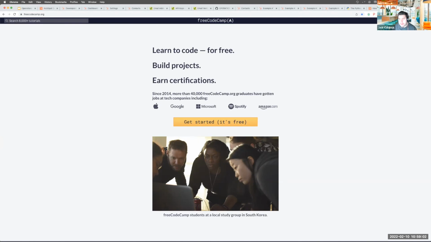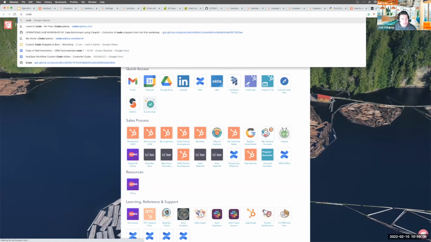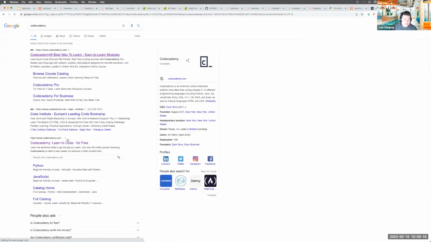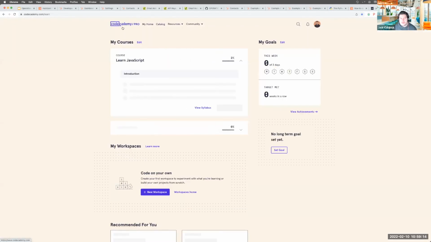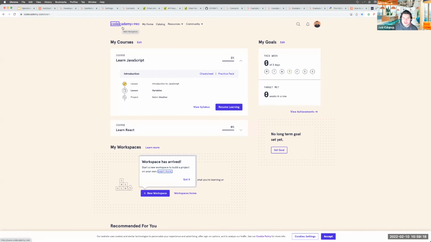I would highly recommend another good one, which is Codecademy. Sorry, I made a mistake there. This has a free option, but it also has paid plans. So I think I have a Pro plan myself. This is a great way to run through different sessions, and it's kind of gamified, earn medals, that type of thing. There's tracks and it's very in depth.